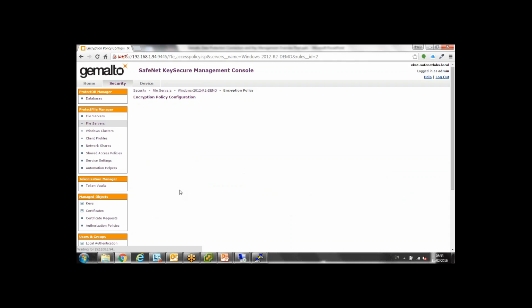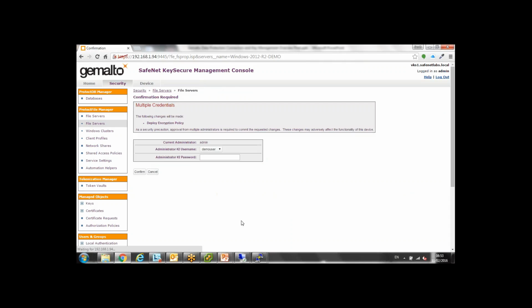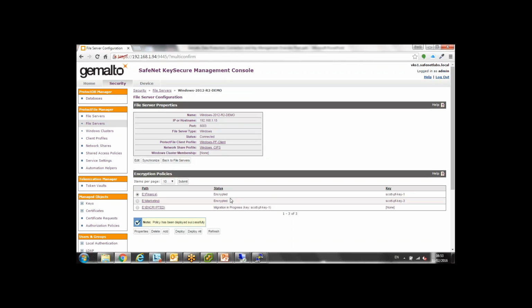Once I've set up the permissions behind that, once I'm ready, I can basically say go. So in this model, what's happening is that I'm pushing the path to be encrypted, the key itself, and the policy to the agent. Once that resource is encrypted, the agent handles it. All further encrypt and decrypt requests, either to deliver the data in decrypted form or to encrypt new data that's introduced to the directory, if you've encrypted a directory, are governed by that agent. So in this model too, with those solutions I mentioned, the proximity to the KeySecure is not relevant.